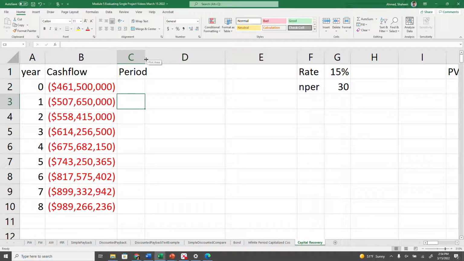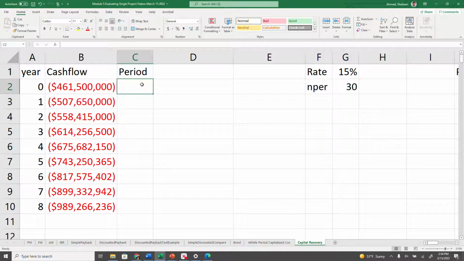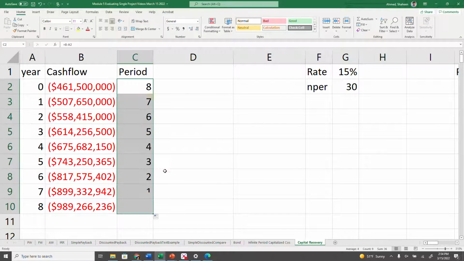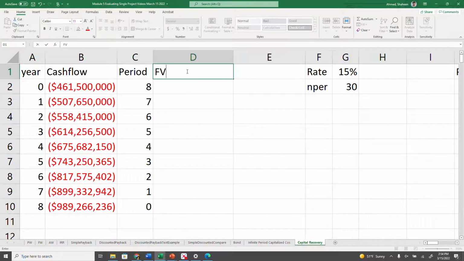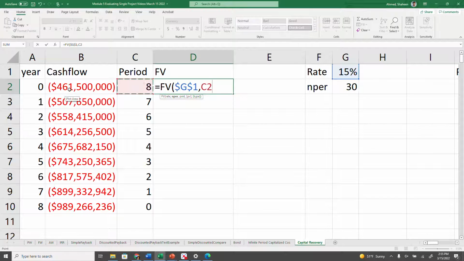So period, as you know, in future worth analysis, we need to kind of reverse this whole thing. We need a reverse kind of period. So we're going to do this to create that reverse period, and then we'll type the future value here. You can simply type that FV function, and then the rate would be 15%, and we're going to freeze that because we'll be using that again and again, and then comma, the number of years would be 8 in this case, because we are only converting this cash flow to the end of year 8, and this year 1 cash flow, everything is going to the end of year 8.